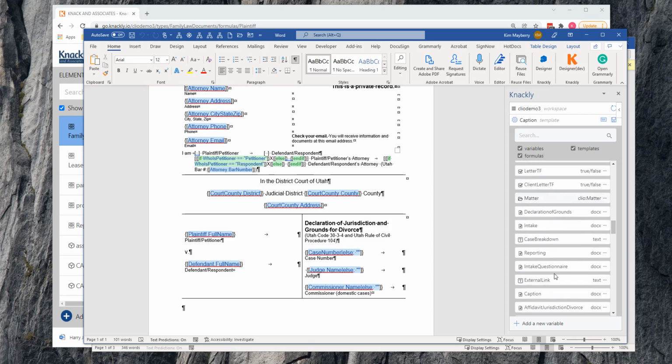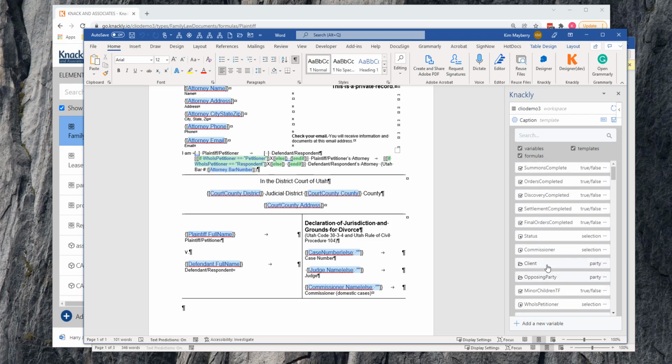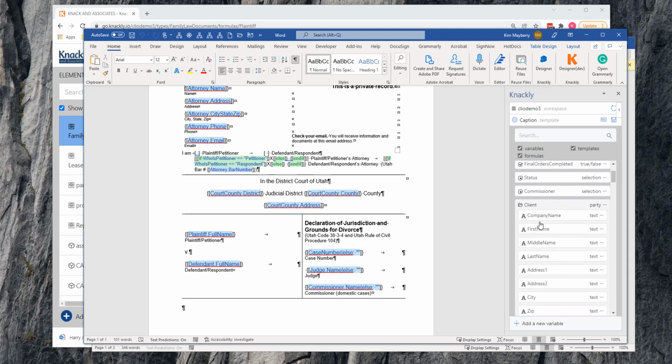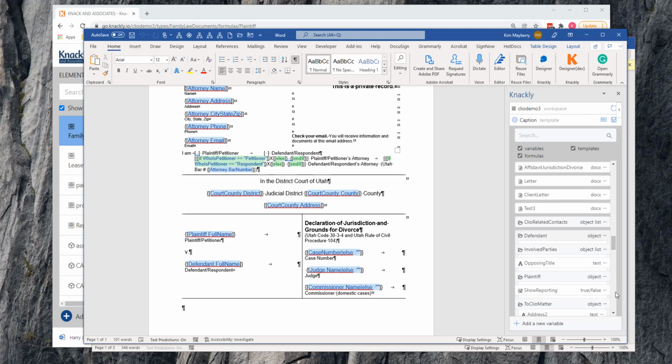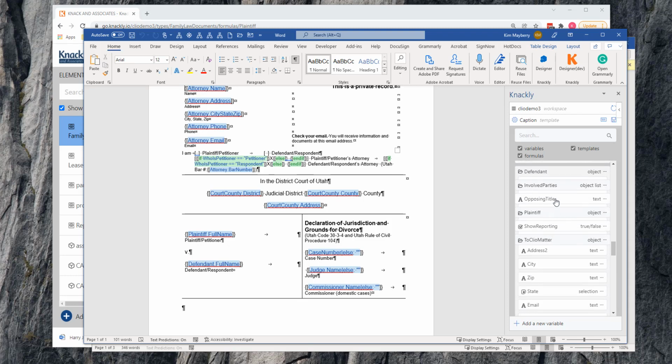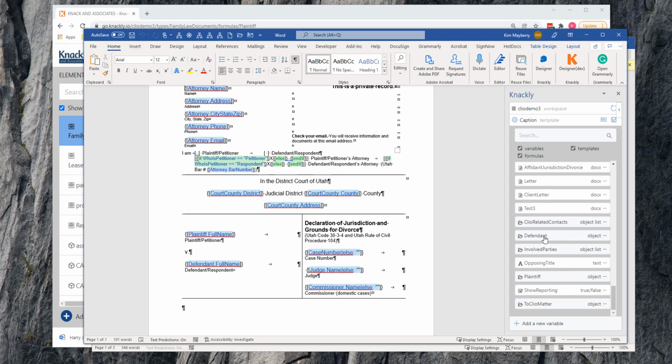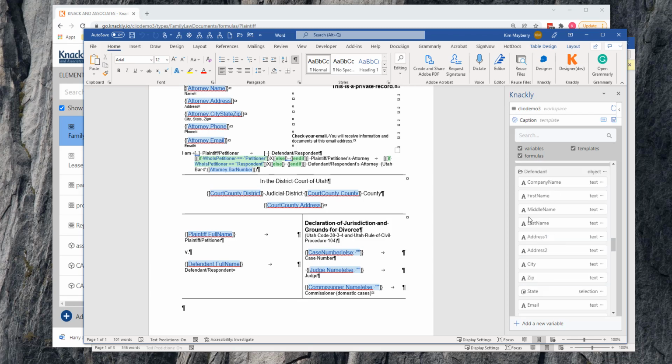This looks just like your client object, because we're basically now pulling from clients. So all the information that's available in client is now available in defendant. And so if I click on defendant, then I can put in my first name, full name, and make use of everything just like I'm used to. And I just insert those into the document like you do a client or opposing party, and put them in as plaintiff and defendant.